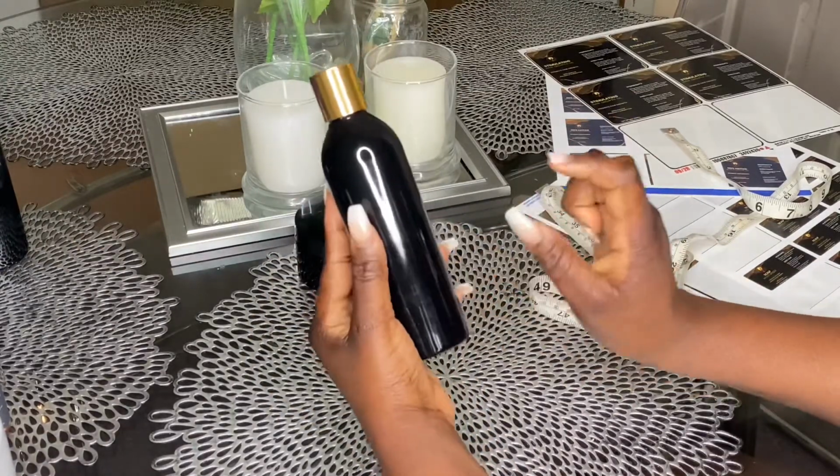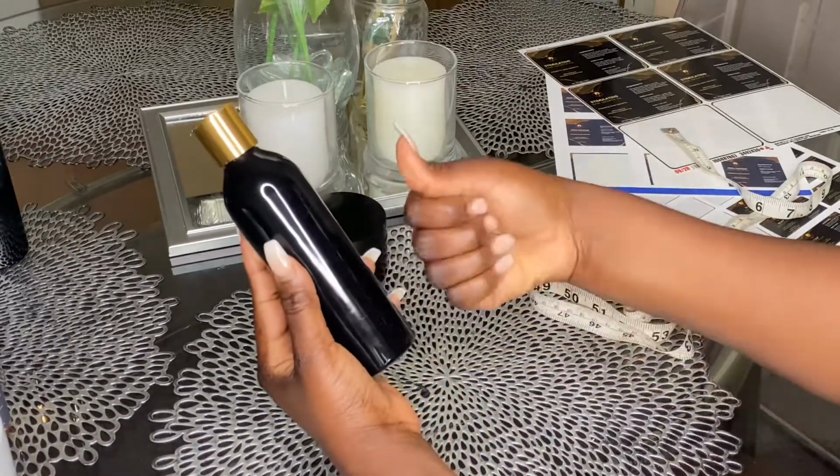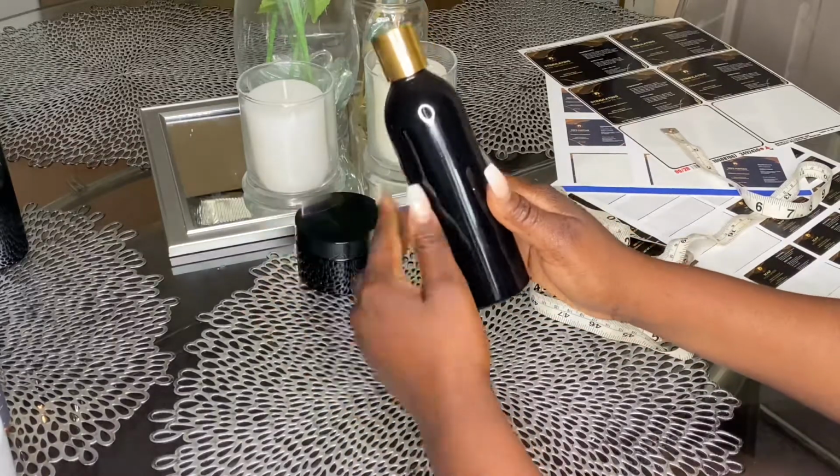Well, this bottle I use it for, don't mind my nails, guys. I need to get my nails done. Ugh, I need to get my life.